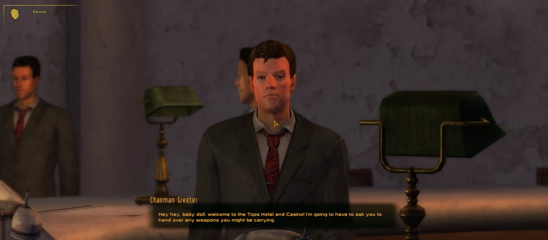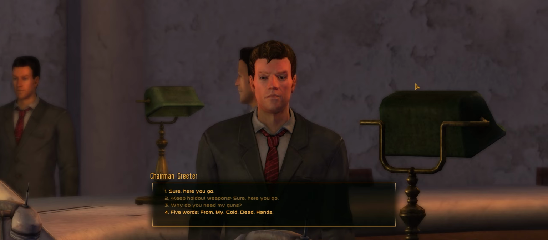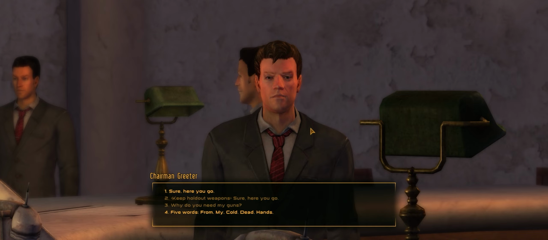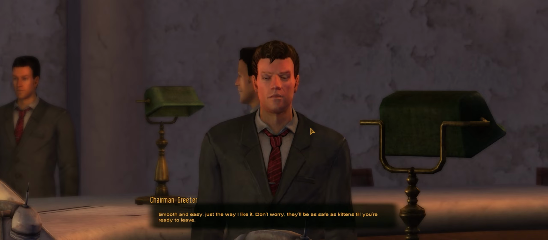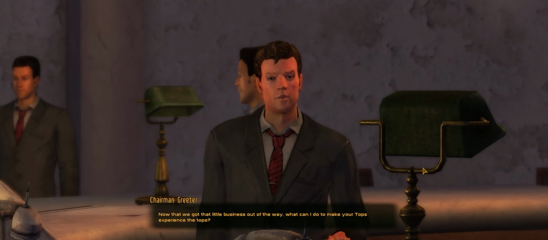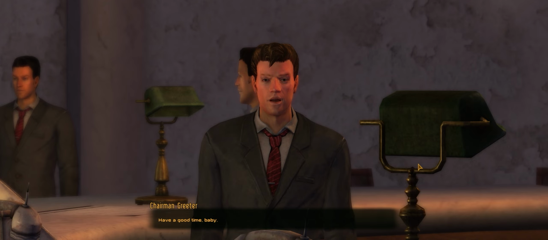Hey, baby doll, welcome to the Tops Hotel and Casino. I'm gonna have to ask you to hand over any weapons you might be carrying. Oh, yes, let's keep the holdout weapons. Sure, here you go. Smooth and easy, just the way I like it. Don't worry, they'll be as safe as kittens till you're ready to leave. Oh, and a friendly word of advice. If you happen to stumble across any weapon, now that we got that little business out of the way, what can I do to make your Tops experience the tops? Nothing. I've been here before. I know what I'm doing. Have a good time, baby.